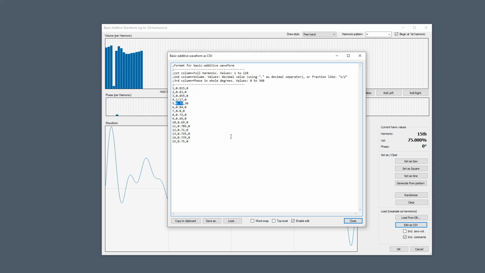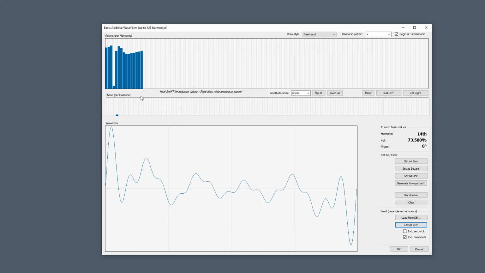In this example, I edit all values in this text box directly. But this text box also contains a save as and a load button. So you can actually save out this file and then use some other tool to edit. For example, some people might want to import it into a spreadsheet program like Excel or Calc or something like that, and then they can change it there, save it out, load it back into this window, and when you make changes to this window, it will simply import these changes you have made.